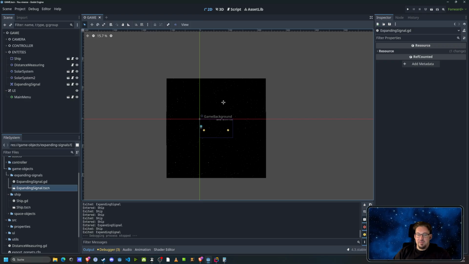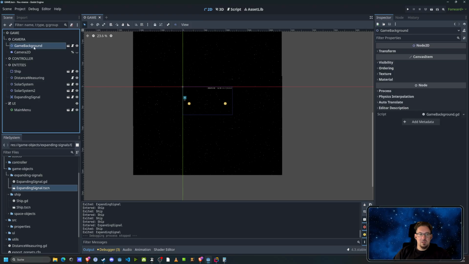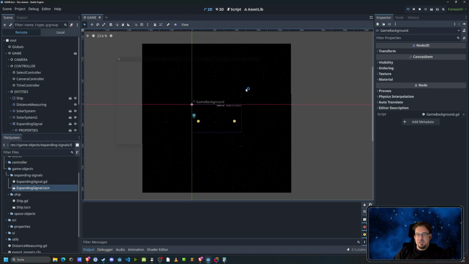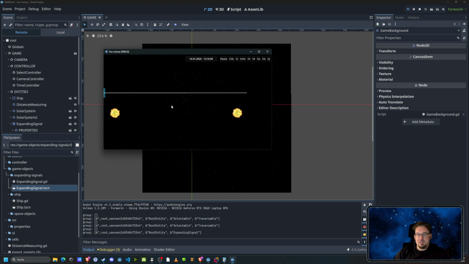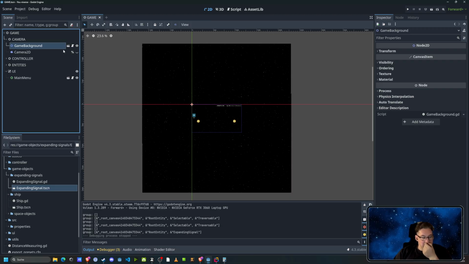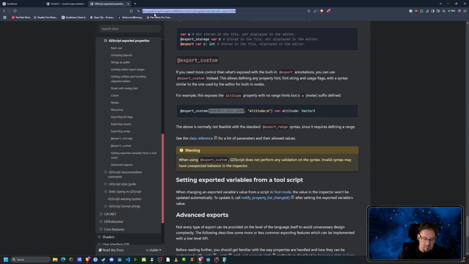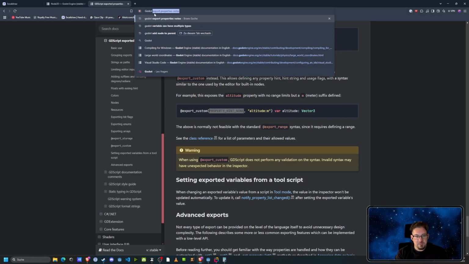Should fix the background stuff so it's attached to the camera somehow. But I mean, it's doing some parallaxing, so when I'm running like this, that's not affected by the zooming. Let's see if we can fix that one. Camera 2D. Let's see if we can find something online about that stuff.